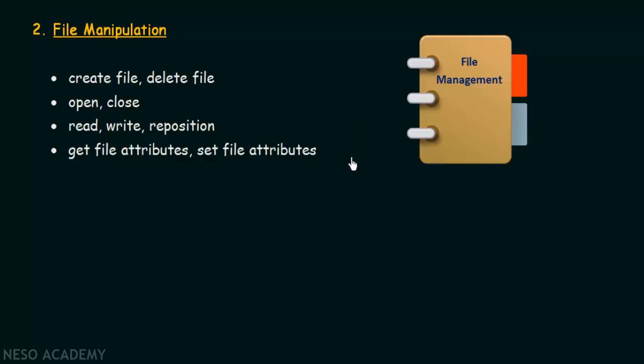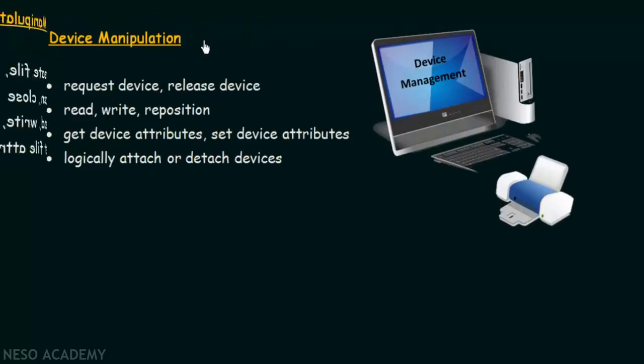So these are the examples of system calls that are used for file management or file manipulation, which falls under this category. Alright, so now let's go to the third one. The third one is device manipulation. Device manipulation or device management are the group of system calls that are used for managing or manipulating your devices. So devices can mean your input-output devices or other devices that are there in your system.